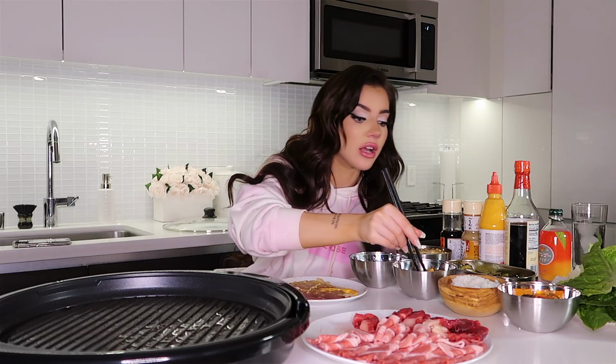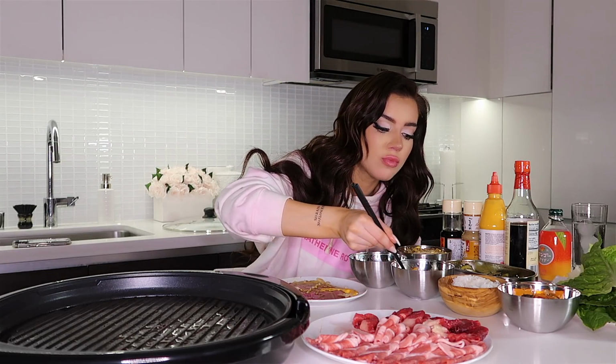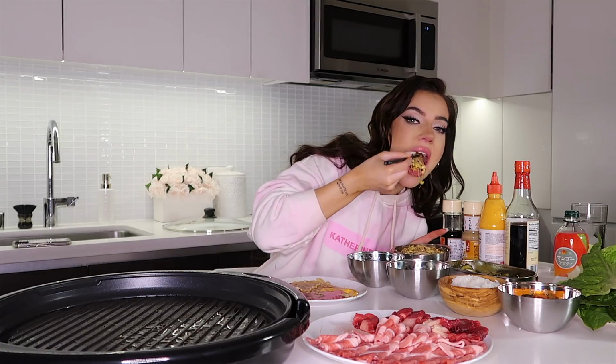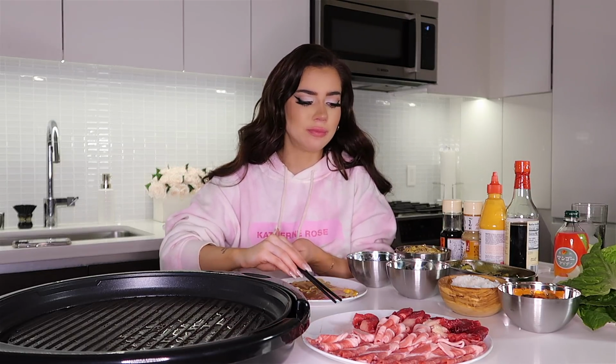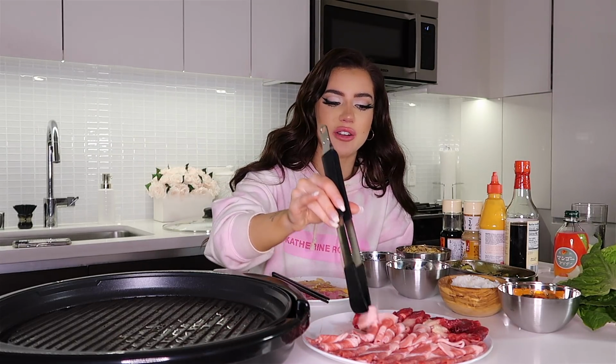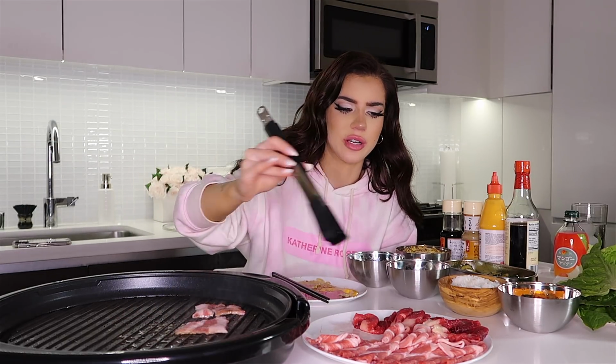I am running through this meat right now. Golly gee. All right, more meats, guys. I don't want to do it while I'm eating and talking because it's so loud and my mic is right here. So I just don't want to interfere with that. I also don't want to make too many and waste the meat. Oh, you know what? I should probably spray more oil, but seems fine right now.